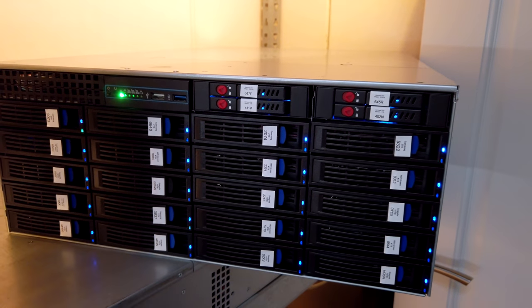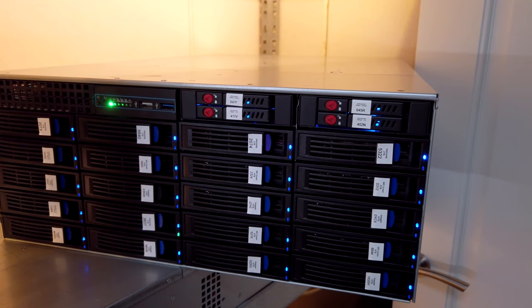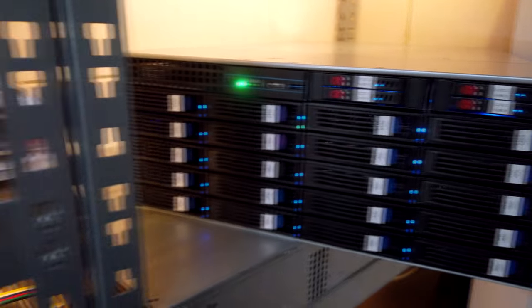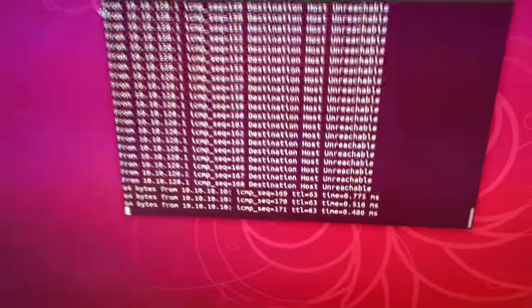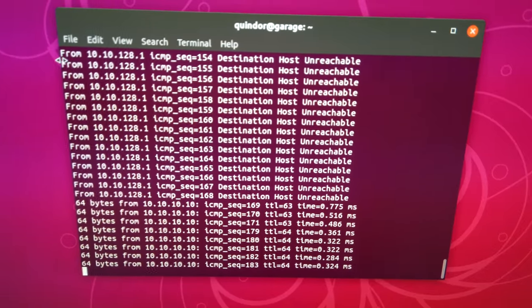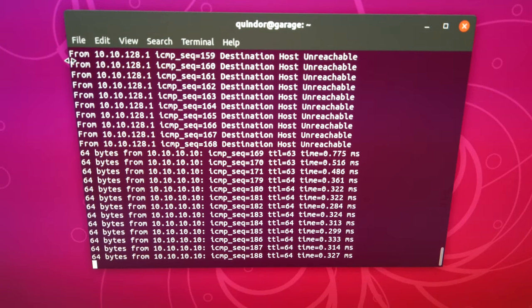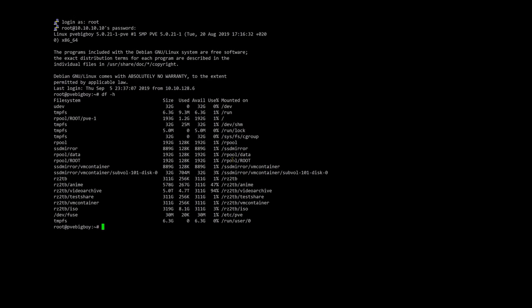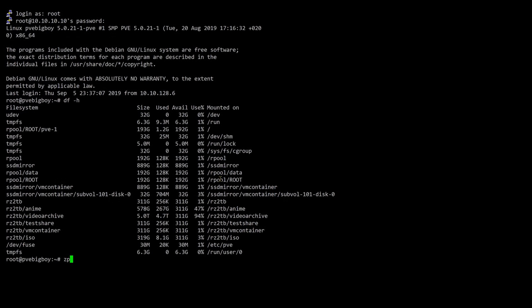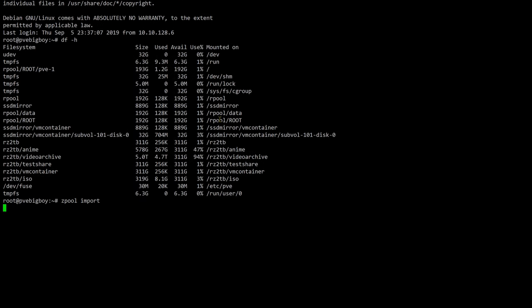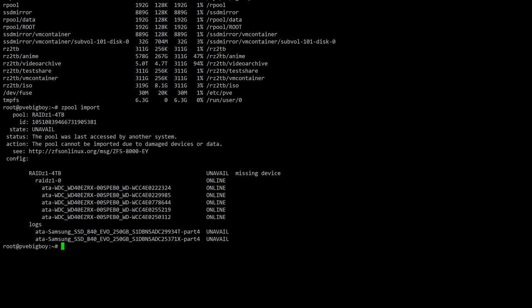Okay, it's importing the 2 terabyte pool. It's looking at all the other disks. So let's see if it pings. It did. Interesting. Oh, there we go. Okay, it was on. Okay, it's pinging. So let's see if I can log in and import that pool from the other server. Okay, to import the pool, we're now on the new server. You basically just run a zpool import, and that will show you, with the disks connected, which pools might be there that you haven't imported yet.